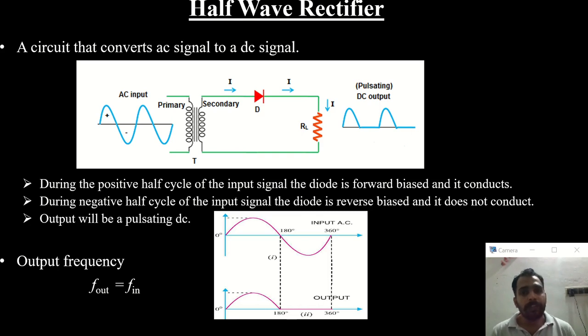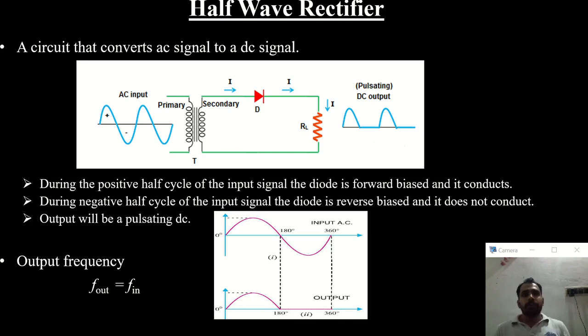Usually when we start with the rectifier: a rectifier is a circuit that converts an AC signal into a DC signal. AC has a frequency, a time-varying signal, and DC means there is no time variation of the signal. That is, there is a positive and negative part in an AC, but the DC will not have the negative part, only positive will be there.